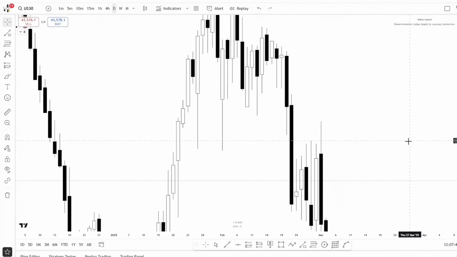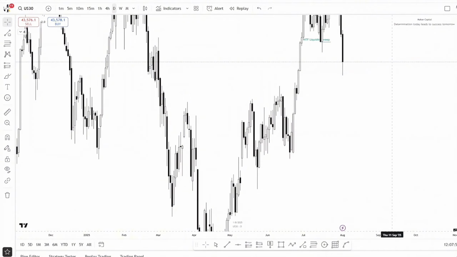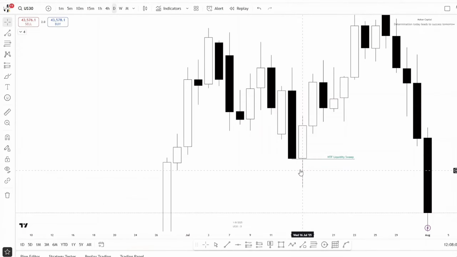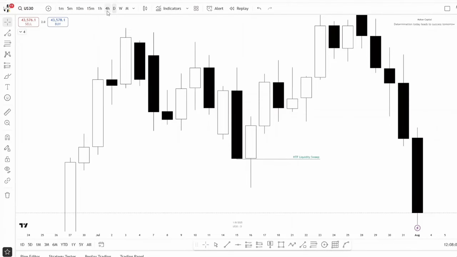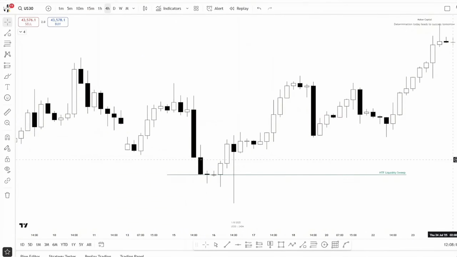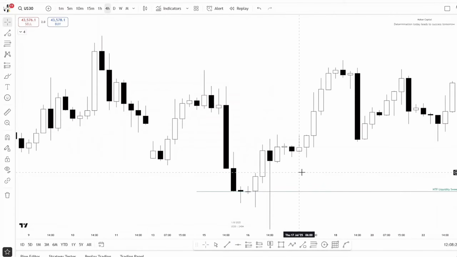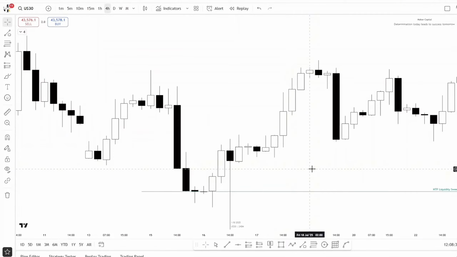Again, on the high time frame, I'm looking to see how we swept the previous candle. So in this situation here, nice sweep here, and also a rejection. We swept this low and also all these lows to the left. Then I'm dropping down to the 4-hour to see how we react from there. We had a nice rejection. After this rejection, I'm still being patient. I'm not going in yet. I'm waiting to see how the next 4-hour candle forms and how it closes. Does it close bullish? Does it close bearish? A stronger bullish close obviously is a high confirmation for me, but in this situation we had a rejection here, but it still closed bullish, so that is still good for me.